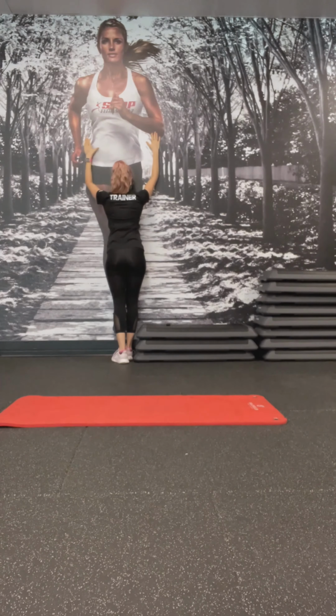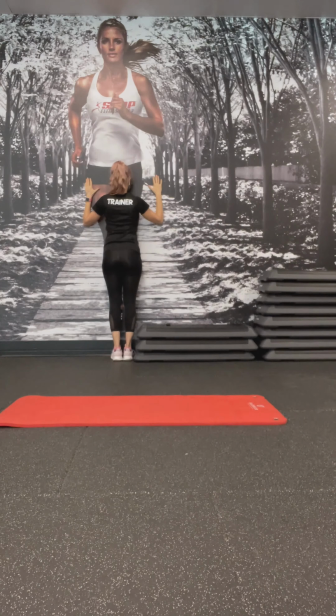I'm going to take an inhale, and as we exhale, we're going to start to draw those shoulder blades down the spine, and then we're going to inhale, come back, and if you can come nice and close to the wall, it will help to open up your chest as well.